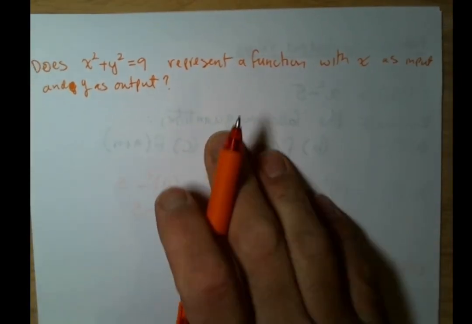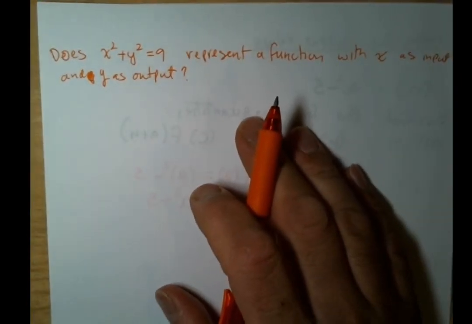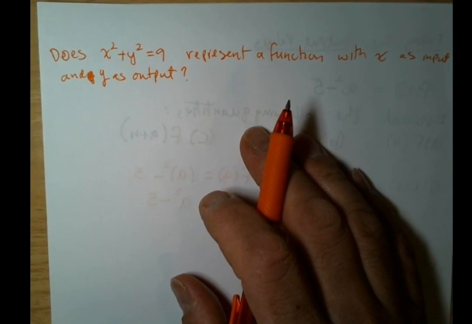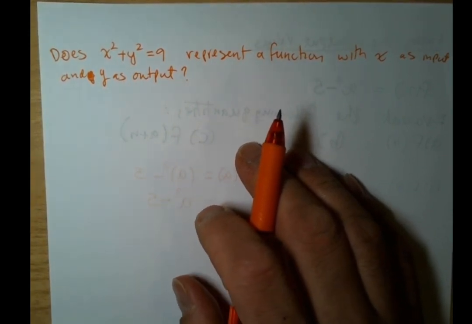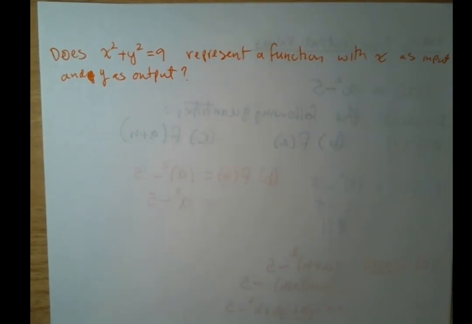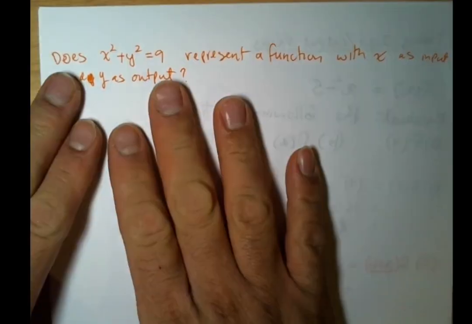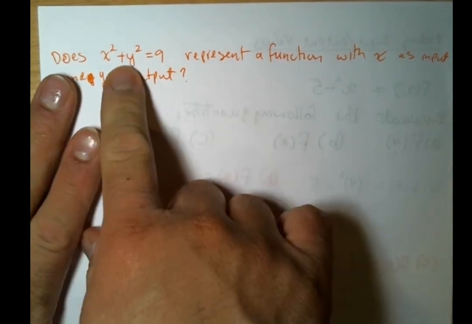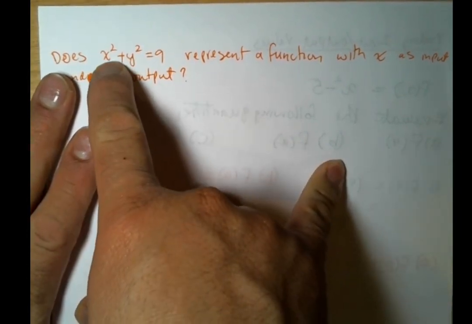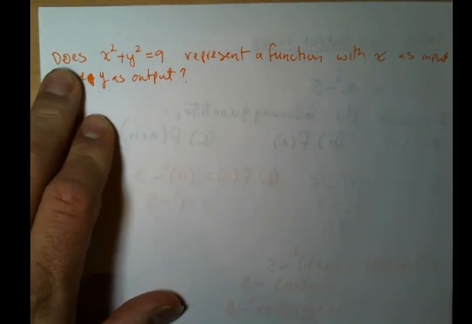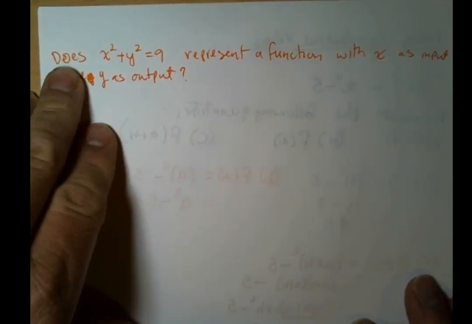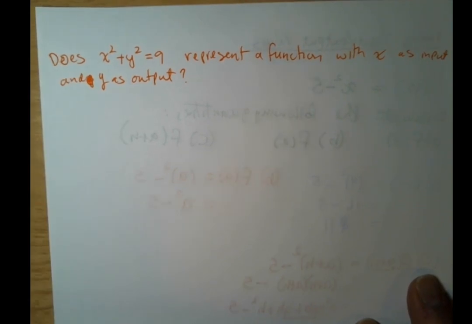Okay, here in other words it's asking me, can I solve for y? And in that solution, do I have a function? So let's go ahead and do that. We know it's a relation. For sure this represents any ordered pairs where you square x, you square y, and it's equal to 9. Excuse me, I should not say function. I don't know whether it's a function.